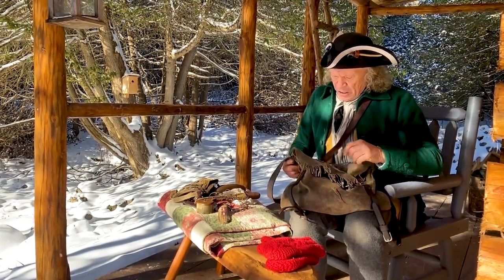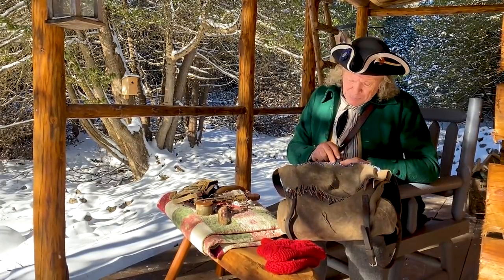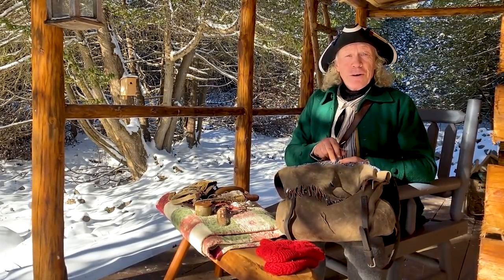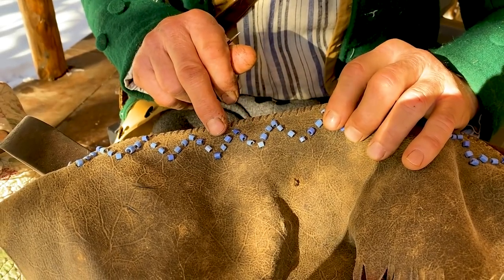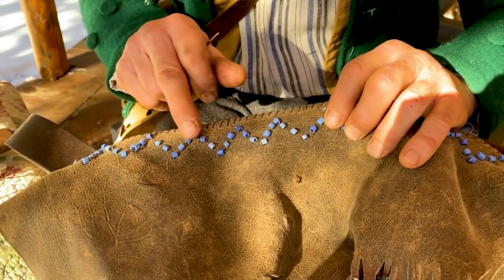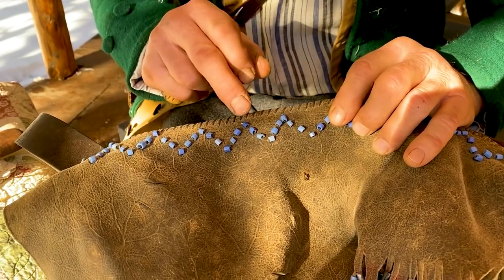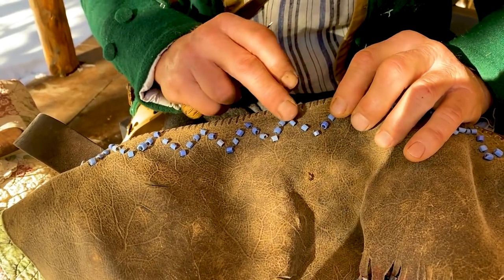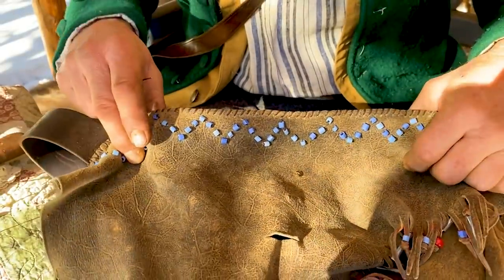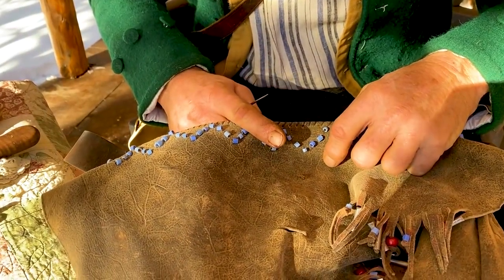So the bag I'm working on is a reproduction. But the beads that I've just sewn on, right here, they're a real bit of history. So these are Venetian glass beads, and they're real history. They're circa late 1700s, early 1800s, and you can see the different colors. There's no conformity in shape or size. So I've actually attached to this reproduction some real history, and it's just a great feeling when I'm out there trekking around.